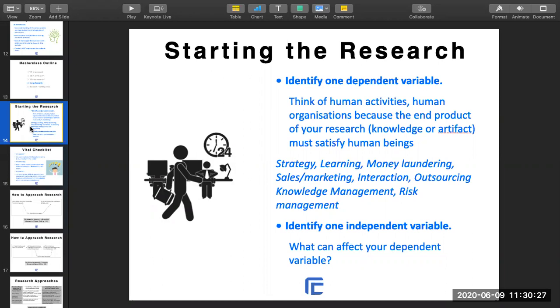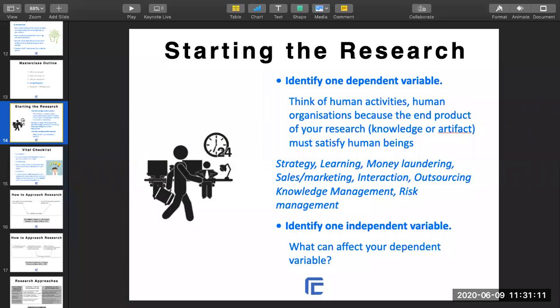If you want to have a topic in mind, the first thing is to ask yourself, what is your dependent variable? The dependent variable is the phenomenon that changes or that is affected in the environment you are studying. So for instance, learning can be a dependent variable. Something can affect learning. Classroom, IQ, lighting in the classroom can affect learning. Okay, so learning is your dependent variable. It depends on something. So ask yourself, what dependent variable do you have in your topic? We have to see your dependent variable.